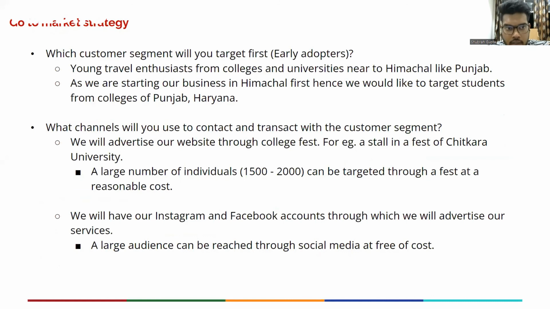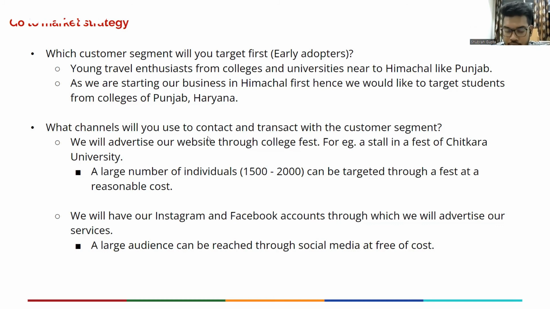What is our go-to-market strategy? Which customer segment are you targeting first? From our experience and some market research, we have found that young travel enthusiasts from universities near the Himachal Pradesh region would be the best early adopters. So we are targeting these kinds of students. They have time and friends to travel with. And in our experience, we have seen a lot of these kinds of people there. As we are starting a business in Himachal, it is wise that we use this location, like Punjab and Haryana only.